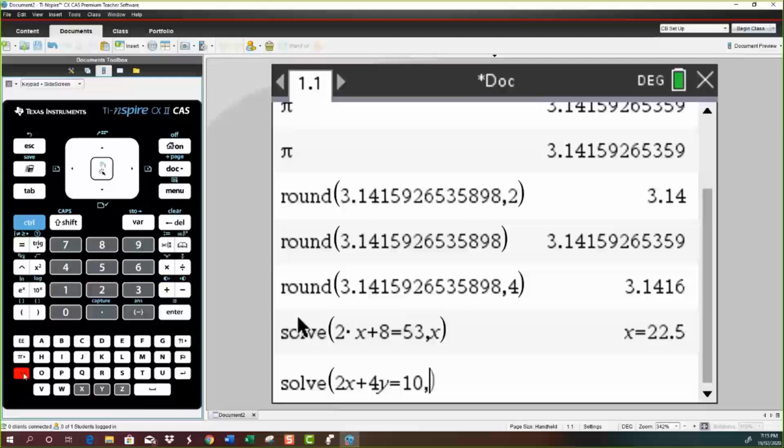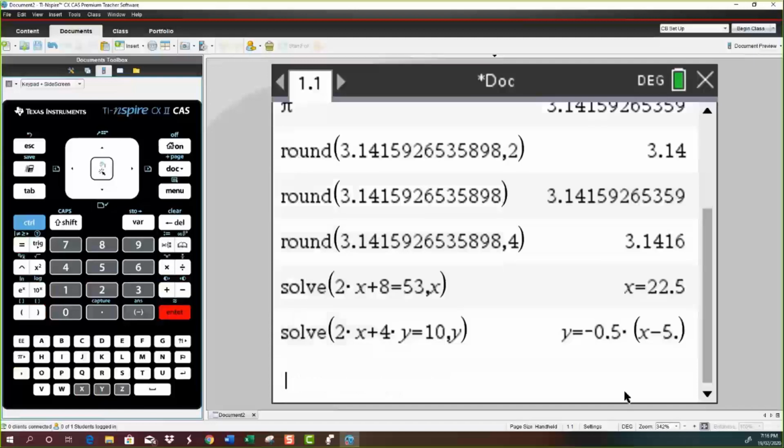Now I want to actually solve for y because I want to make y the subject of the formula. So go comma y this time, close my bracket and press enter, and it will do it for you. But there it is rearranged. Not strictly in terms of y equals mx plus c form, no, but that can be fixed.